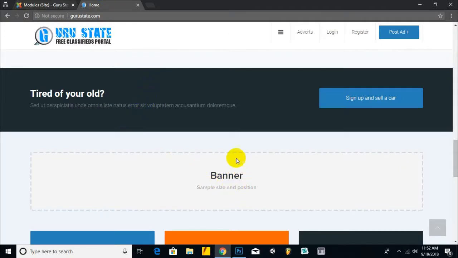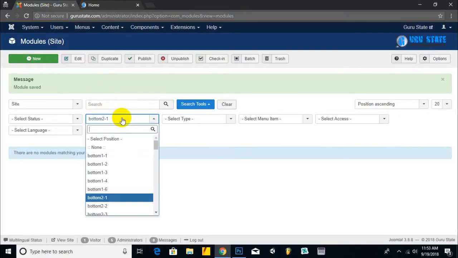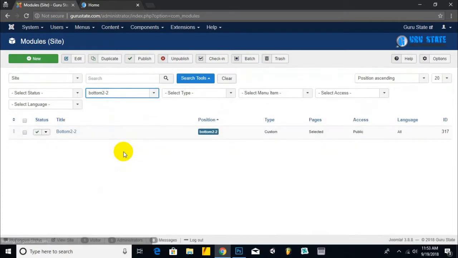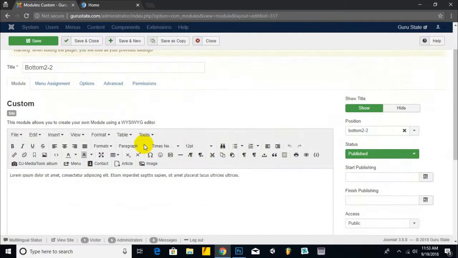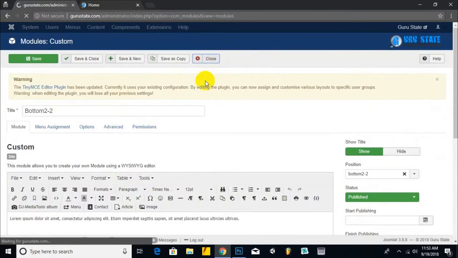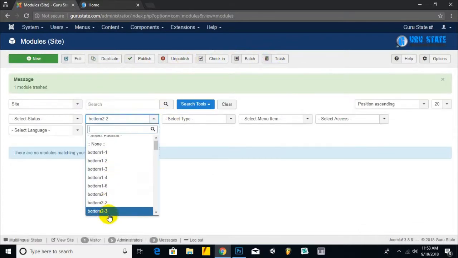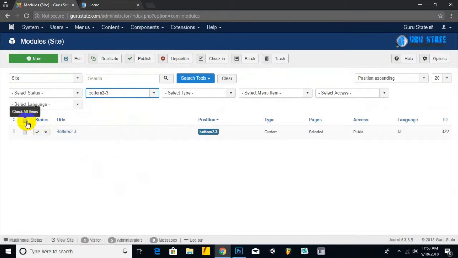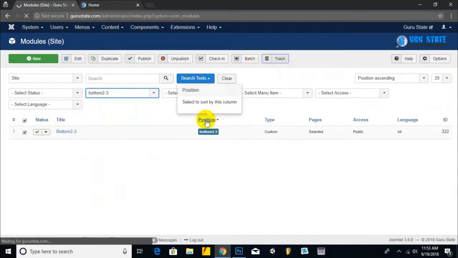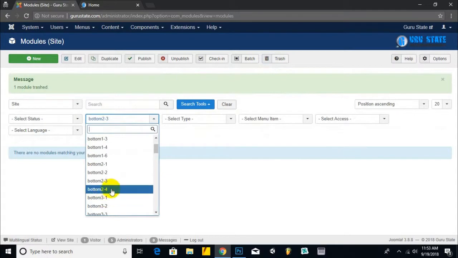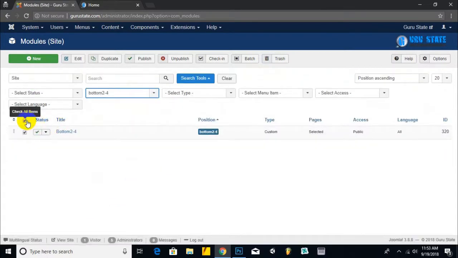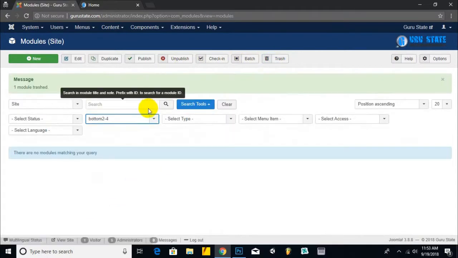I have created one banner for this position, so that is probably bottom 2x2 maybe. So let's see. No, it's not 2x2. These modules are irrelevant, so we can trash these modules. Okay, it will clean your Joomla website. So if the modules are not needed, you should delete those modules.